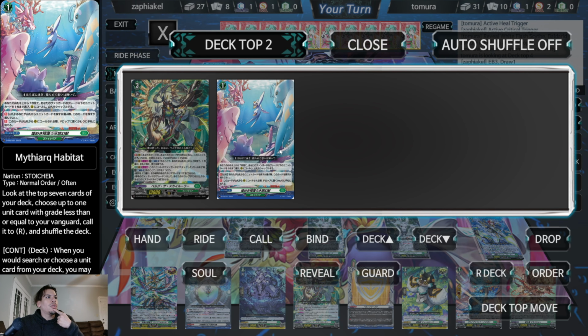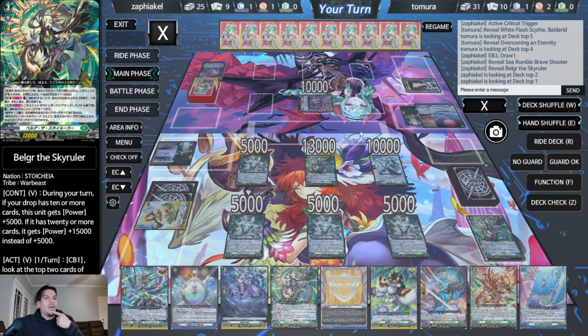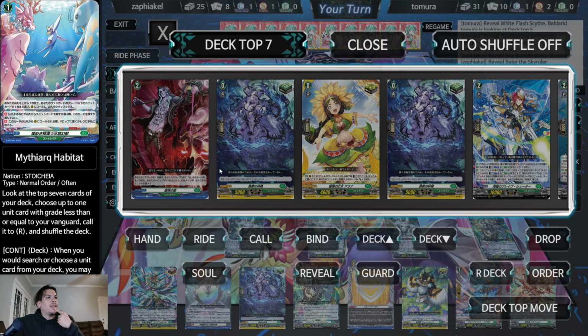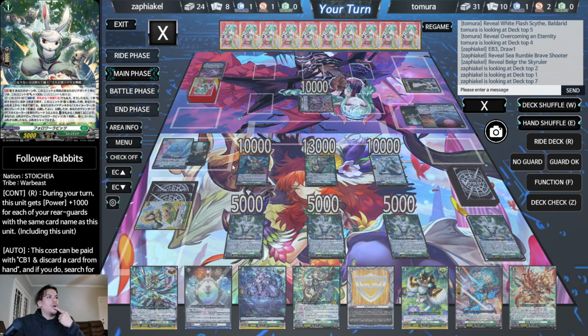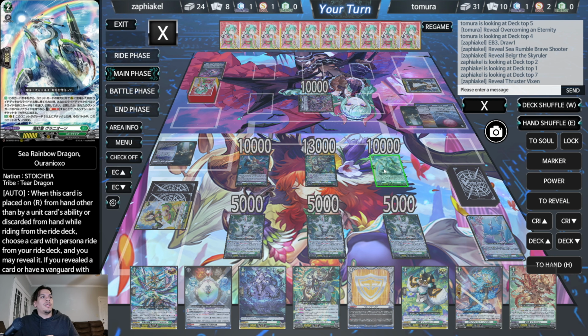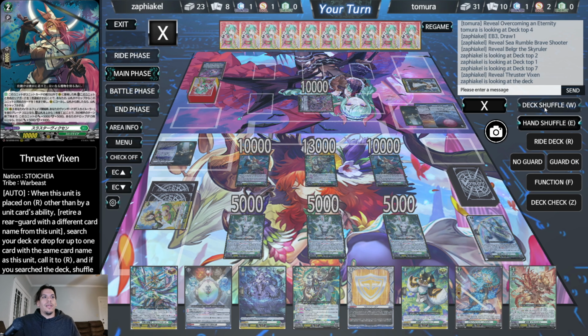Top 2. You know what? I'll take Mythiarch Habitat. And we'll put that into the drop because we already have a Persona Ride for next turn. We're at 11 cards in drop. We're going to play Mythiarch Habitat. We're going to go call. Shuffle, shuffle, shuffle. And then it was placed by an ability, but not a unit ability. So now we're going to trade this out for another copy, and we're thinning out the deck.